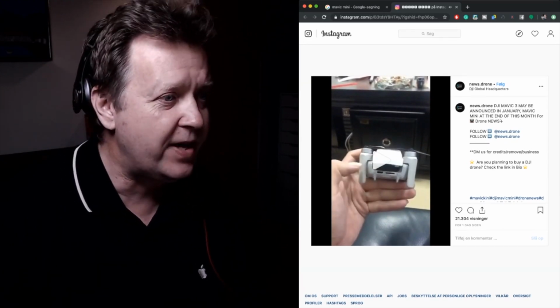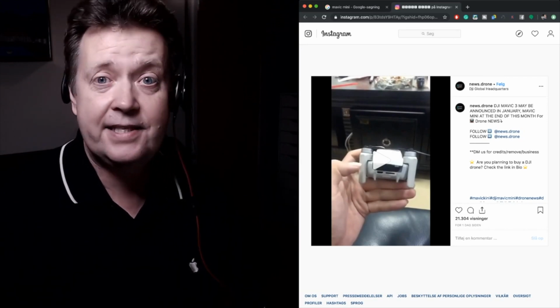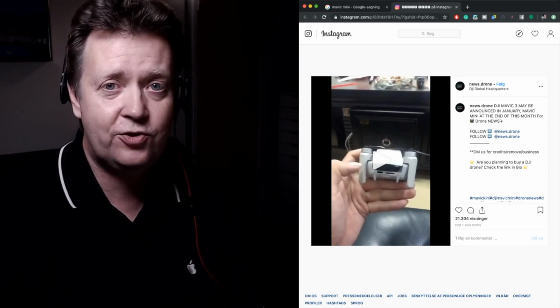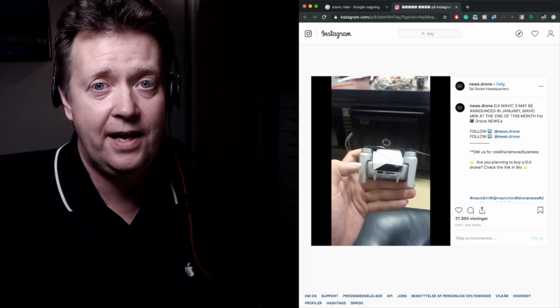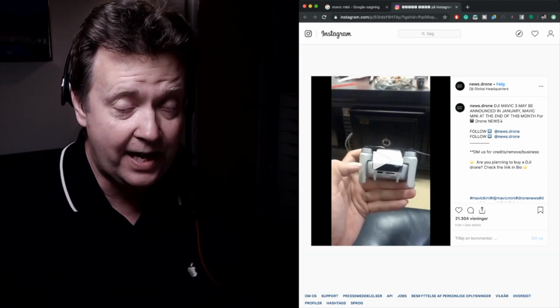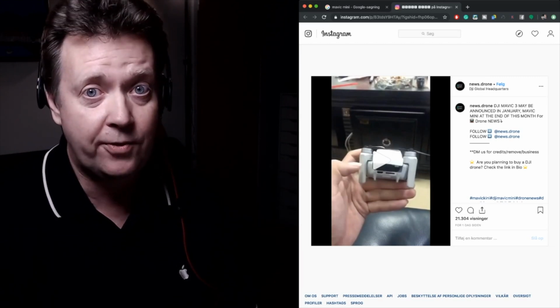So it's pretty interesting to see what this shows us. I think this is the Mavic Mini. It's gotta be the one. There's so many pictures floating around, and it seems DJI either leaked this on purpose to make everybody talk about it, or are not very good at keeping secrets.